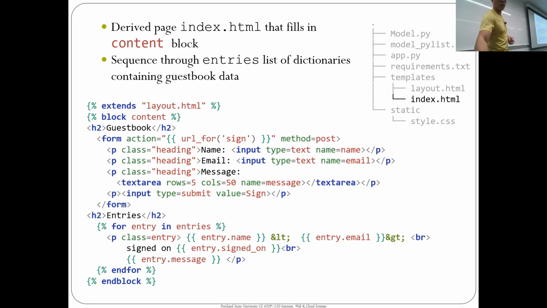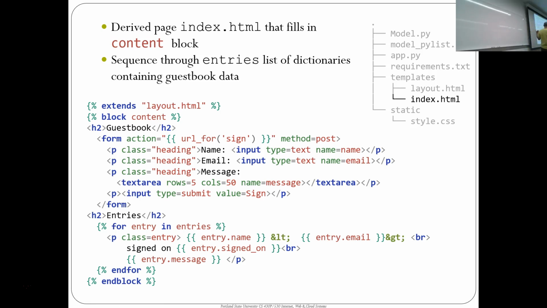So the base page is around this thing, but within that div inside of layout, you have this guestbook app. If you look at the guestbook, there is a URL on the base page to sign the form. So this is the form that's going to accept guestbook entries. And then you can see the names of each one of the inputs: the name field, the email field, and the message field. And those were the things that you pulled out of request.form.